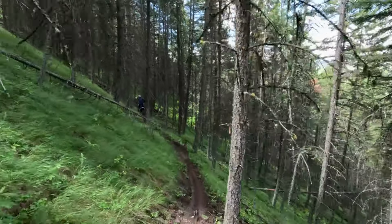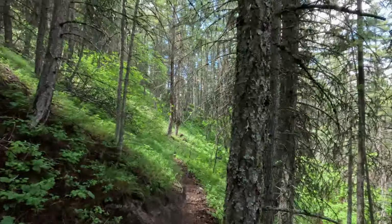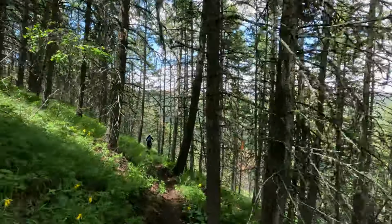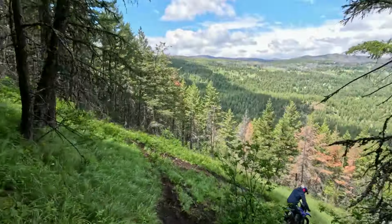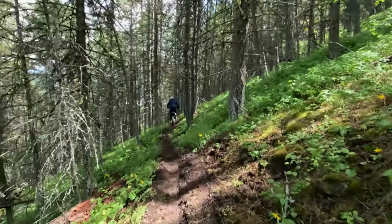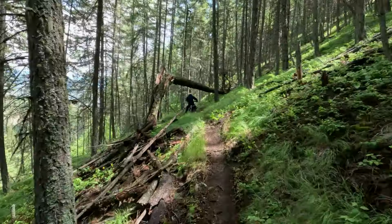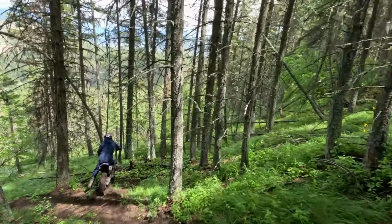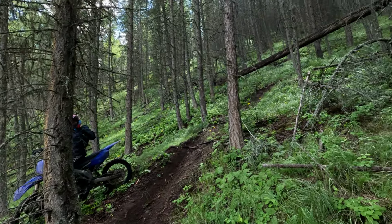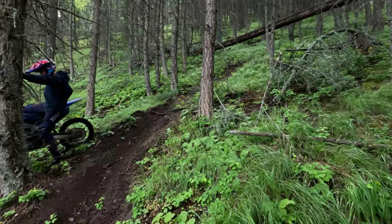He's doing really good through this section. Well, he's beating the pants off of me right now. So difficult. Probably looks really easy on film, but this stuff's steep. Under the big tree. Oh no! Oh, I got all cross-rutted. Hey, you were getting some ground on me for a while. I stubbed my toe really good.